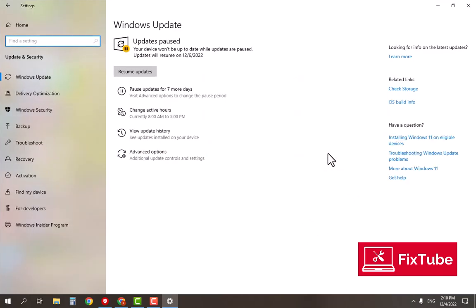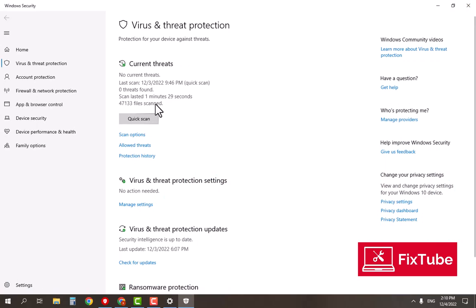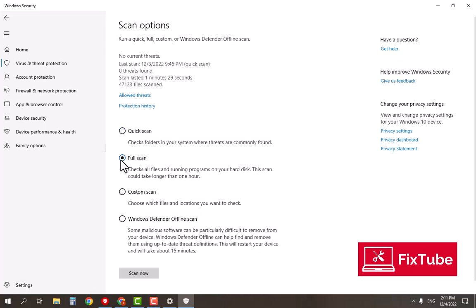Step 2, open Windows Security and then choose Virus and Threat Protection under Protection Areas. So you can go to the scan options and do a full scan from here.